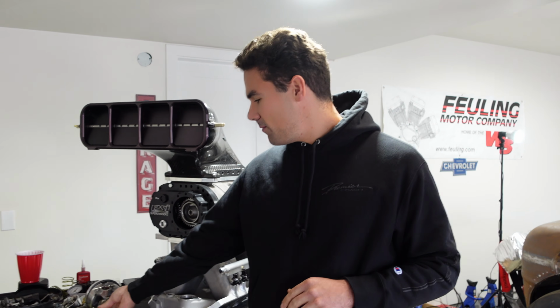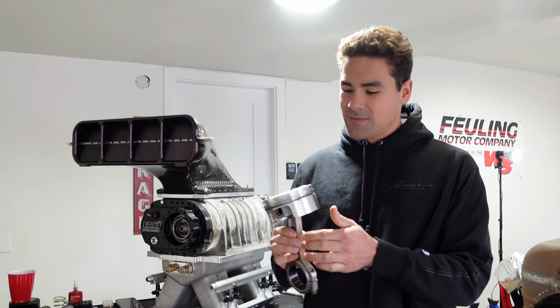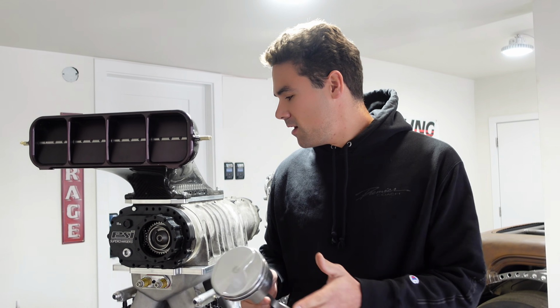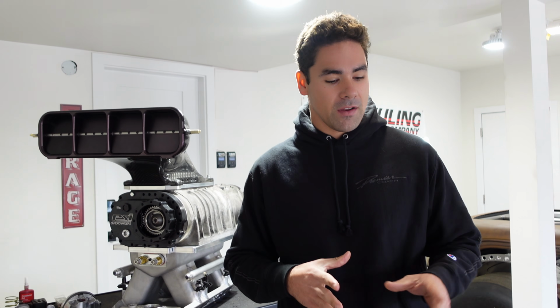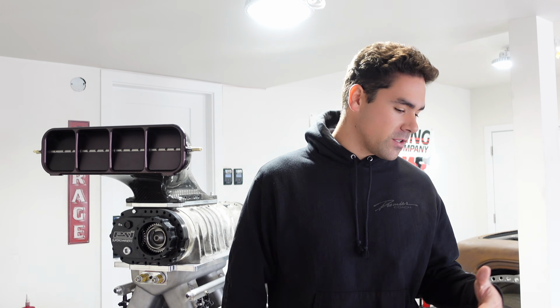Here we got a rod and piston out of the motor, a nice forged rod, good forged aluminum piston. 4.600 bore, 4.250 stroke, so it should be good to turn some pretty good RPM. I have a custom spec camshaft coming from my buddy Ben Strader. Crower lifters, like I said, the AFR cylinder heads, just a lot of great pieces in this engine, and I'm really excited to get this thing together.